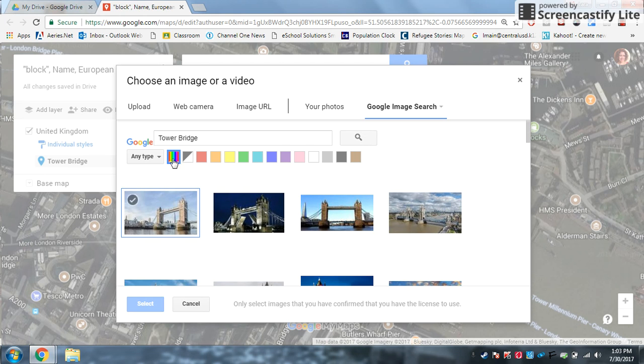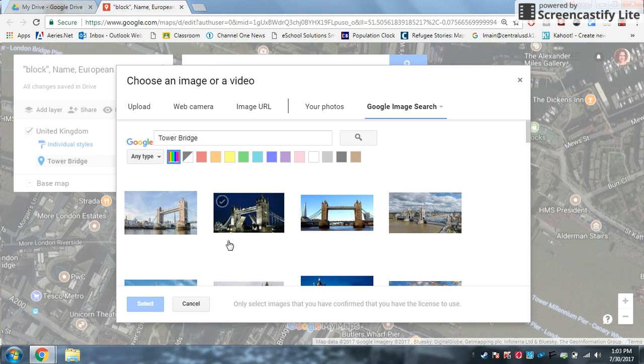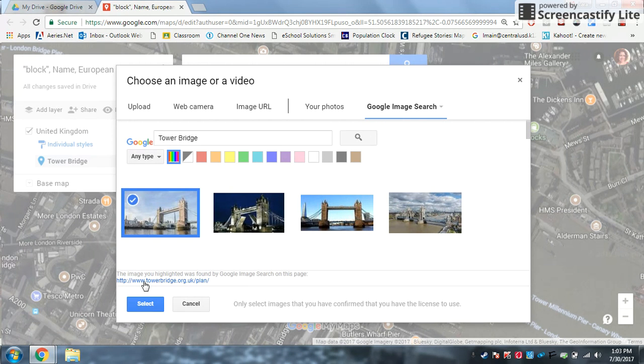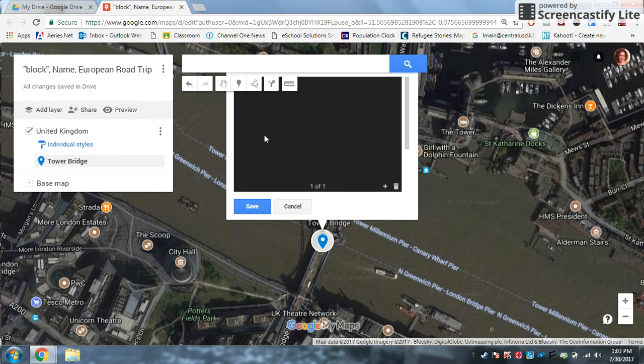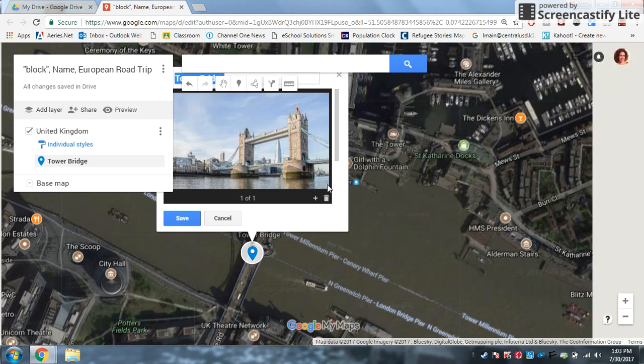You can search by any type, so you can filter depending on what type you would like, but you can pick one. We'll just pick this first one. It gives you the web page where it's coming from, so you can use that for your works cited. You hit select, and there you go. You have a picture of the Tower Bridge.